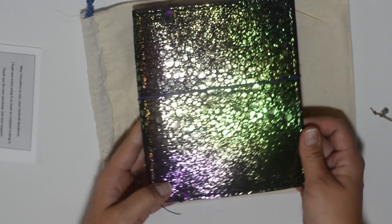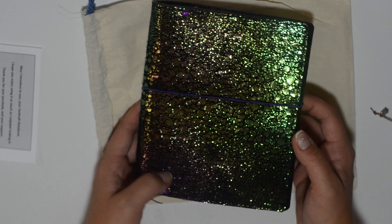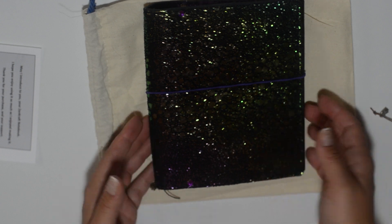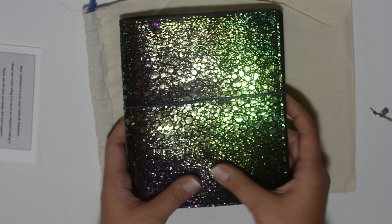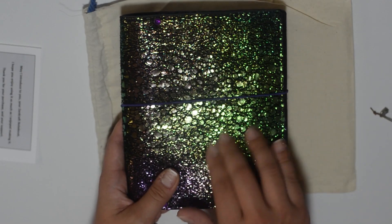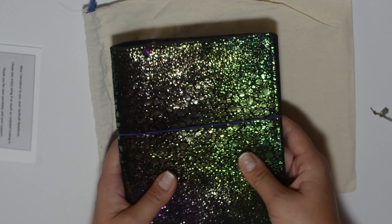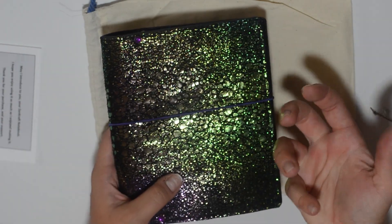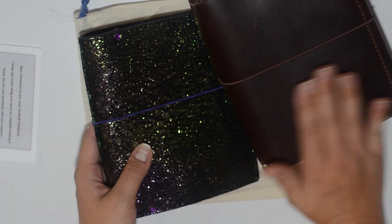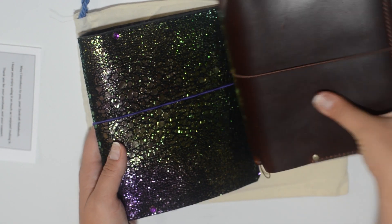When I first saw it I was just in awe — just absolutely speechless, as I am now. And then when I held it in my hand, I wasn't sure what I would expect. Holding this notebook, it feels like a suede. I wasn't sure if it was going to feel like a mermaid's tail, like the gills of a fish, but it feels very soft in the hands — almost like that huggable leather. It's not like a slippery leather like you would think. This has more of that suede, soft, comforting touch to it.